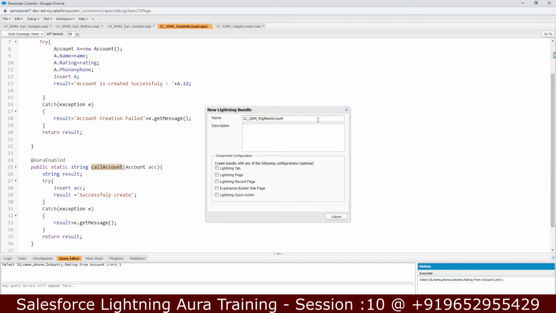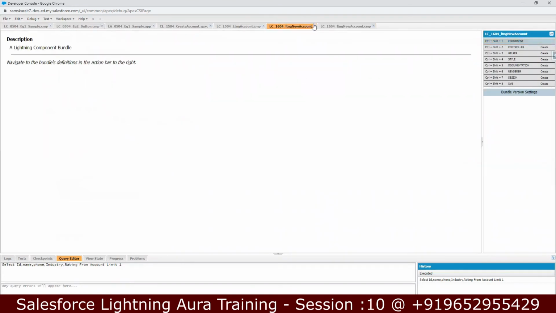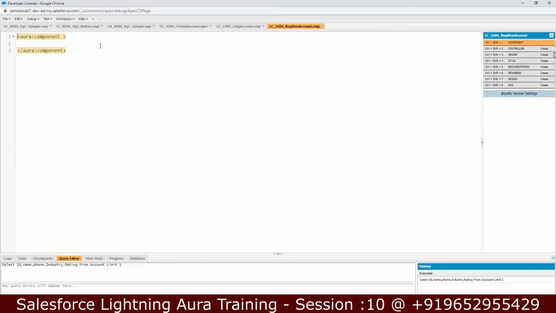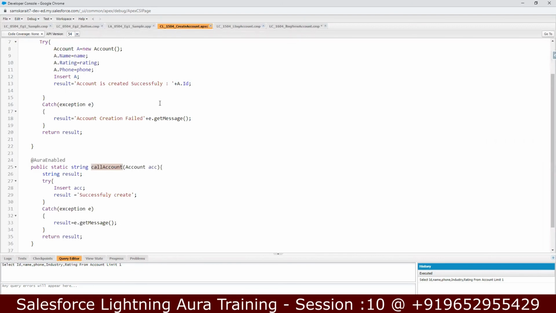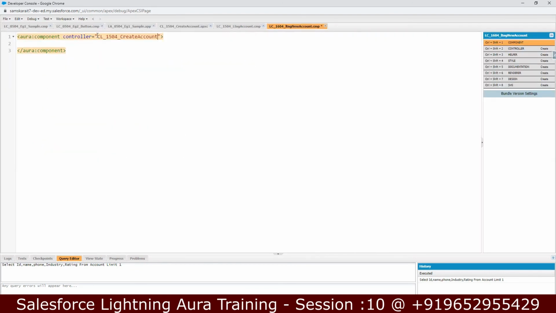This is my component name. Submit. I do not need the description, so I'll close this. By default, the component will be open. In order to call my Apex controller, the keyword is controller equal to my Apex class name. This is the class name. Okay.